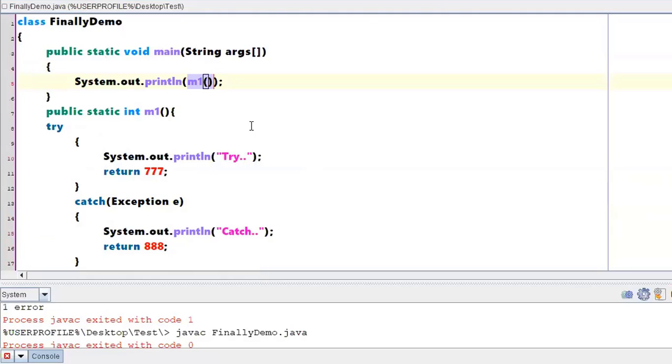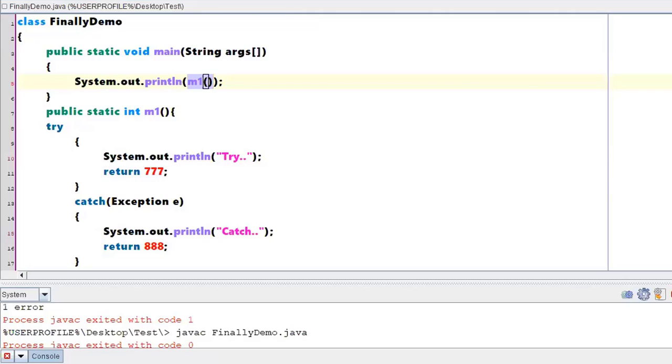Shall we cross check what the output of this program will be? Understood the program? Initially, I put a return statement only in the try block. Now I have put return statements in all of try, catch, and finally blocks.